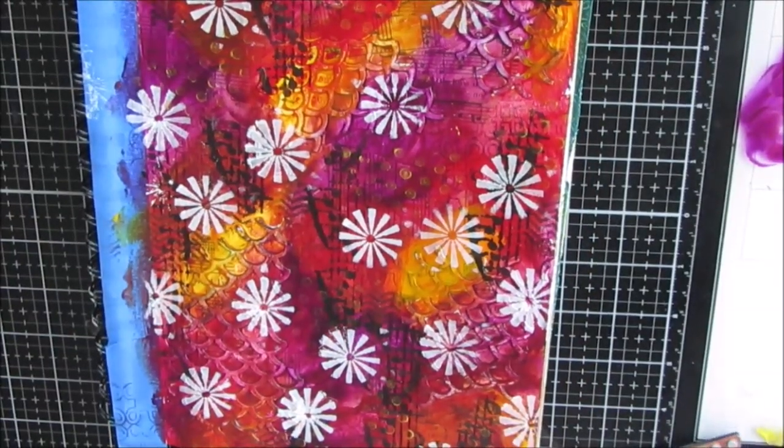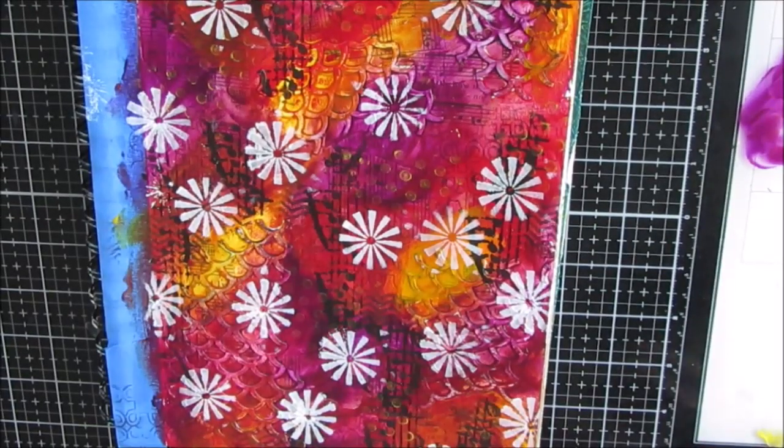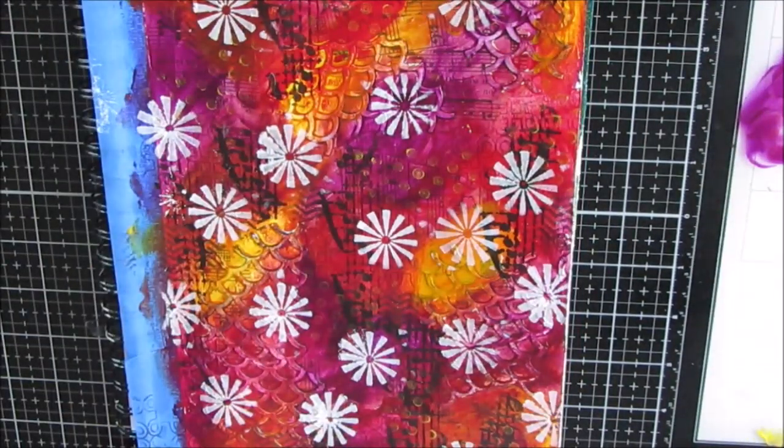Then with the gold paint, I am also going to do some gold splatters on the page. And I do that by using a fan brush. I thin down the paint and then I just splatter with the fan brush.